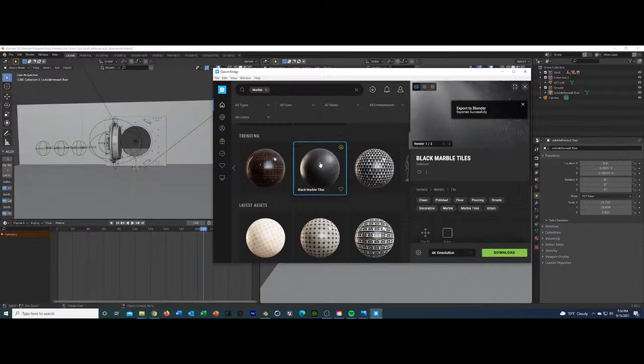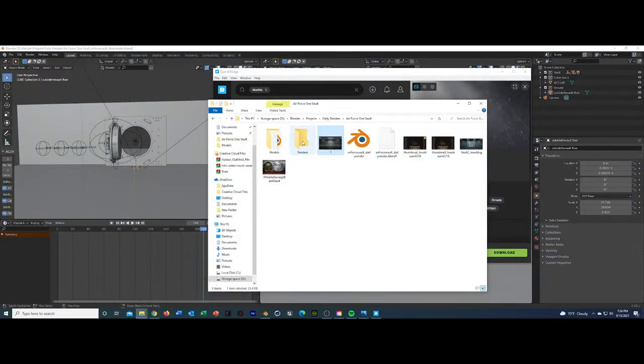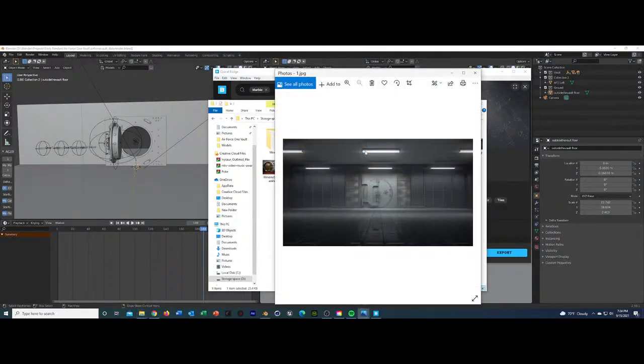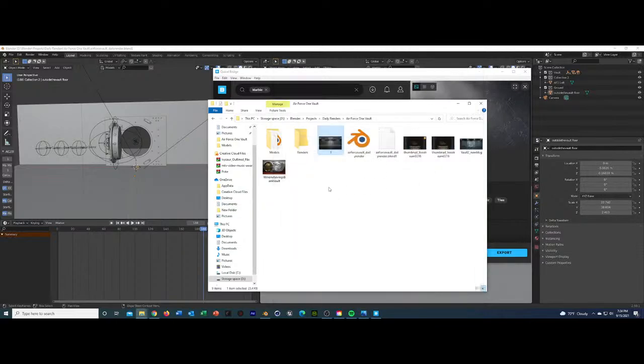That's kind of nice. I could probably bump down the roughness map and then get some nice reflections going on that. Check the reference one more time. The lights will be cool. Get nice lighting in the scene.